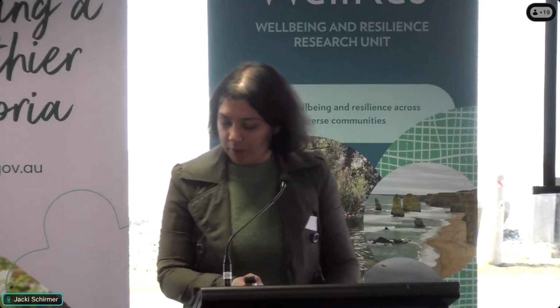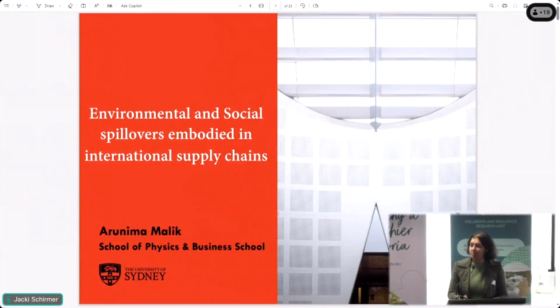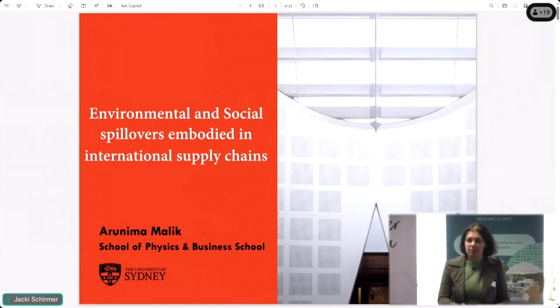Okay. So in my talk today, I'll share the work that we are doing at the University of Sydney in quantifying the environmental and social impacts embodied in international supply chains. So Tony mentioned in his talk this term, which is spillover impacts. These impacts are what we quantify in the research that we do at the University of Sydney. And we do this for various countries. And in my talk today, I'll touch on some of the work that we are doing for the EU, because there is a fair bit of interest in that region in quantifying their impacts embodied in international supply chain. I'll touch on some case studies that we've done for Australia as well.